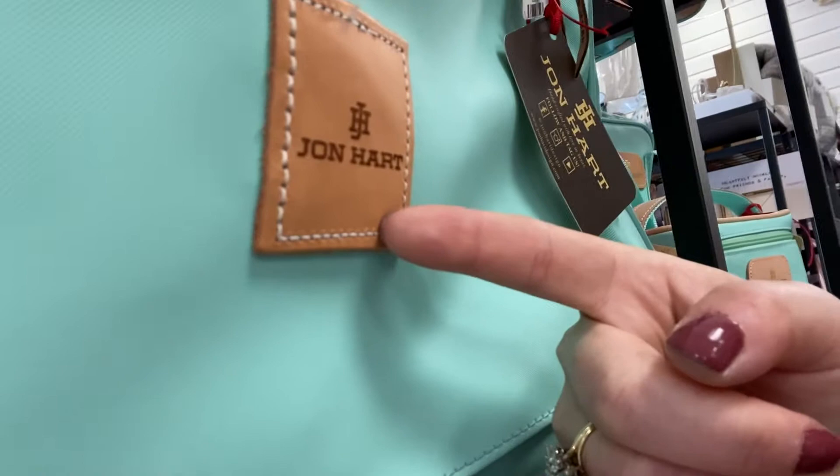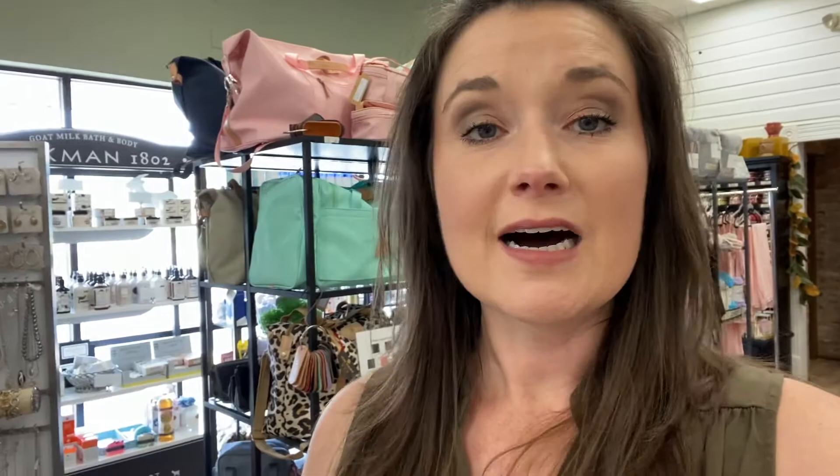You can do it in a gold foil — that's what this is. You could do it heat stamped — I'll show you, that's that guy right there. It's just a really pretty heat stamp as well, or you can do it in a silver foil. During the trunk show, you're going to get not only a discount on the bag itself, but also free personalization, which is a $10 value. So come on out if you need a Mother's Day gift or graduation gifts for the spring. John Hart is a great choice all the way around. My mom has some in the leopard print here, and I have some as well. There's all sorts of different cosmetic bags, different totes, different duffels — there's a size and a style for everybody and a color for everybody too. So come on in and check that out.